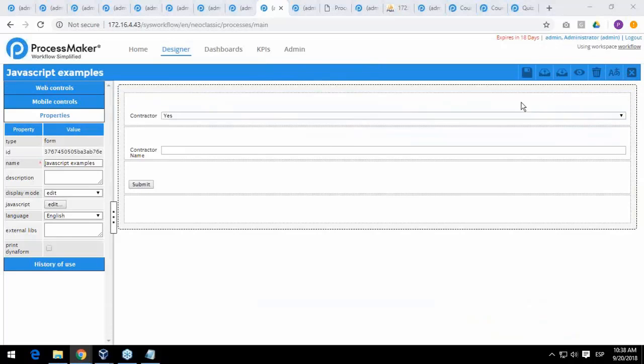Is everything clear about this? And just using the binary relation, yes, no, then I modify the color or show or hide and so on. So you are going to find plenty of possibilities by using the JavaScript examples, and you can use the typical structures of programming, the loops, the if statements, and so on.